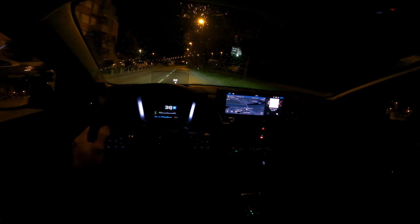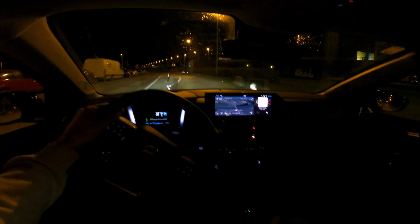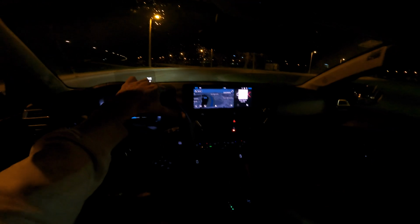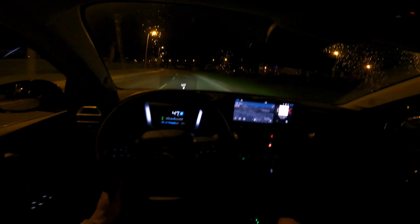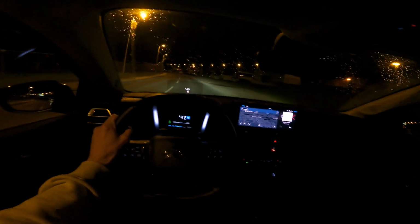So there is an option here if I press B to recuperate. So this adds maximum recuperation. If I switch it off, if I speed and I let go of the acceleration, the car coasts and then starts slightly slowing down, which is good. Now this is the default setting, but if you want to use the brake, so that's the B, for maximum recuperation, you can, and it's great. Now I would personally like Citroen to force the recuperation on max, but I guess they're counting that this would be your first electric car, so you're getting a habit of just coasting when letting go. So the choice is yours.